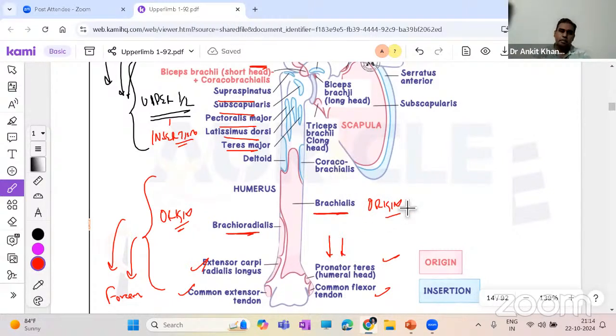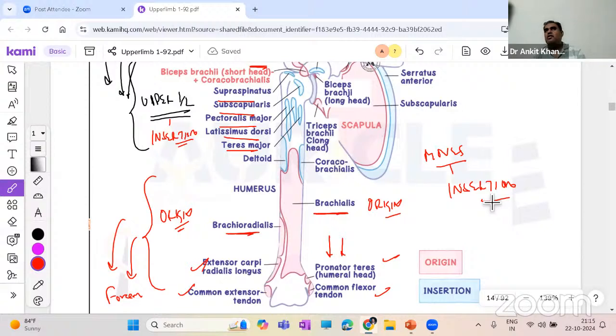What is origin and insertion again? In your basic general anatomy, suppose I'm moving my upper limb like this, whenever my muscles are contracting, one end of the muscle moves more, and that end which moves more is normally the insertion part of the muscle. The origin part also moves, but less. This is again very questionable, because movement depends on which part you are keeping stabilized. Let me give you an example of why this origin and insertion concept is challenged very frequently.